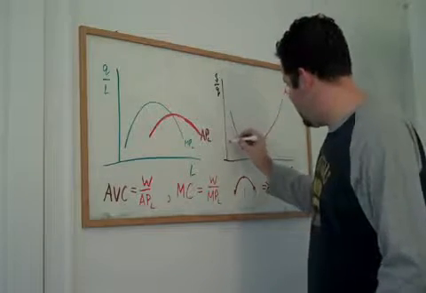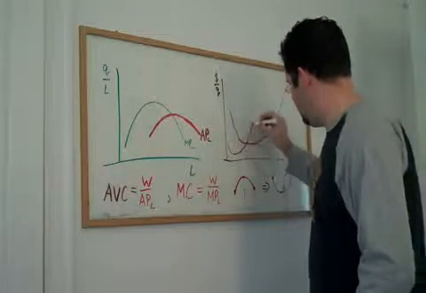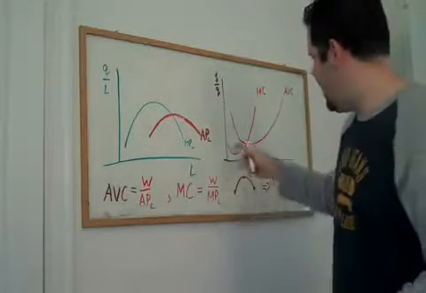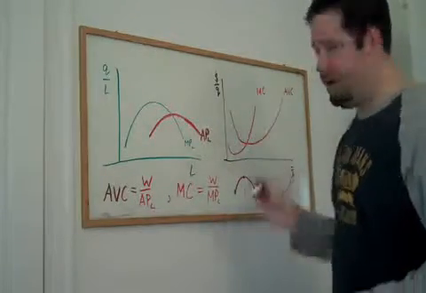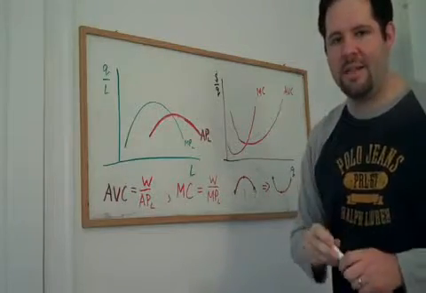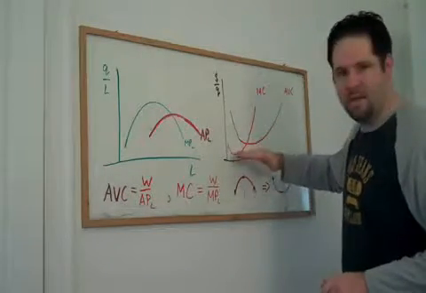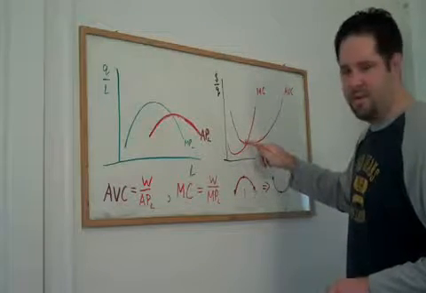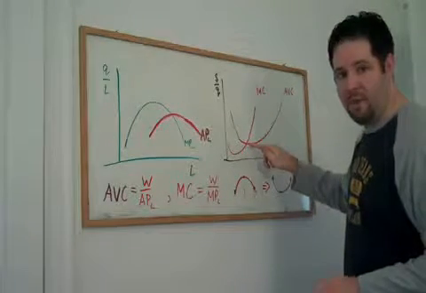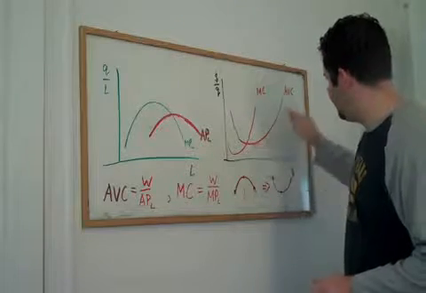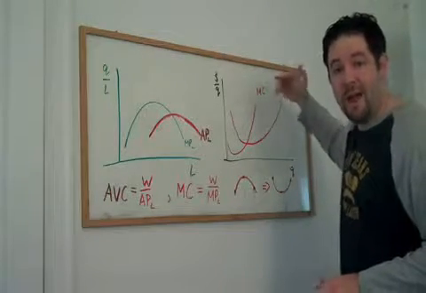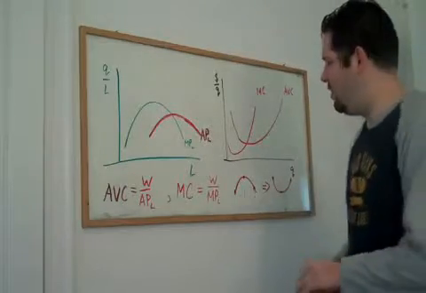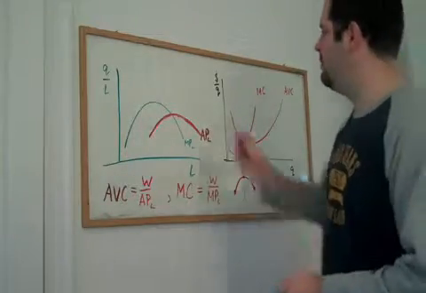And the marginal product curve turns into a marginal cost curve, again with a U-shape. And notice, just like last time, when marginal cost is below the average variable cost, average variable cost is decreasing. It hits a minimum right where they intersect, and then it increases after that because marginal cost is higher than the average variable cost. So then what happens if we want to know our average total cost?